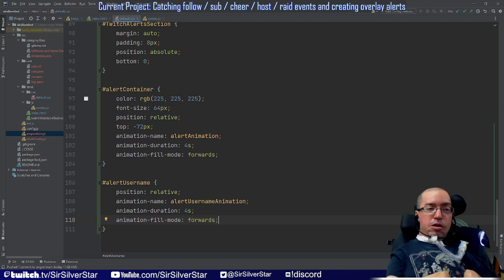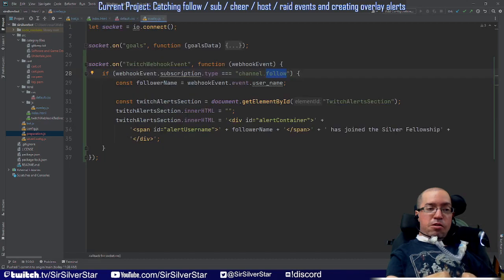So instead, let's change this from channel.follow to when a channel point reward is redeemed. So it does have a similar payload that we can then test against and do that in real time.